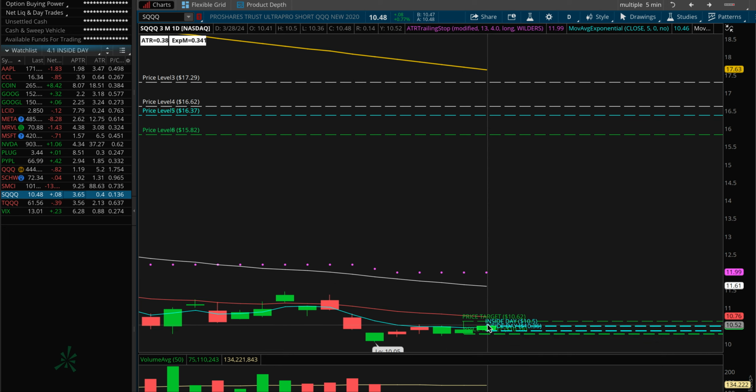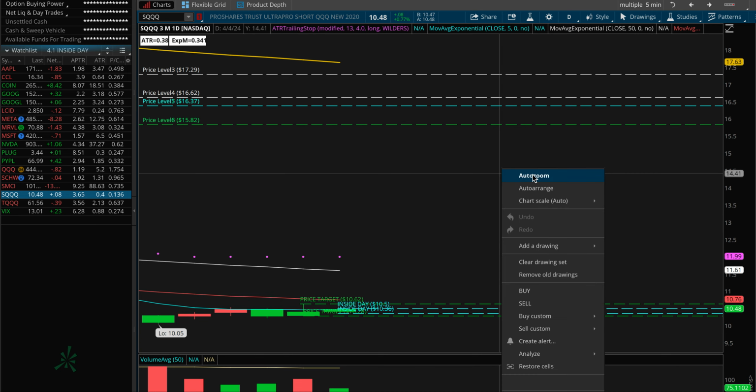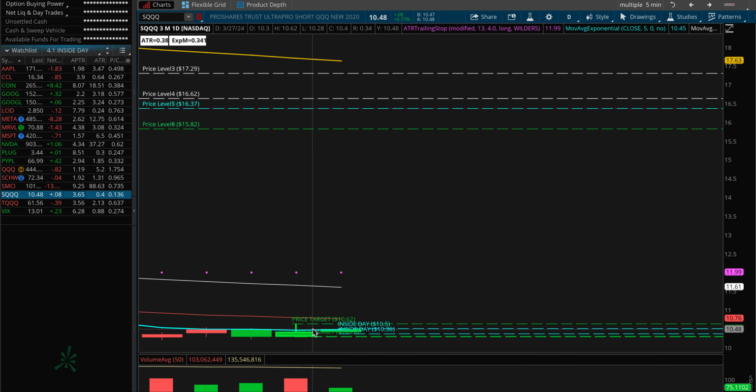With the SQQQ, I'm going to readjust that. Okay, so our triggers are very, very close. If it gets above $10.50, $10.62 is the target. If it gets below $10.36, then the target is $10.28. It moves 38 cents per day. It closed at $10.48. That's why I said those numbers are very close. It seems like it's right there at the 5 EMA, and it looks like the 5 EMA is resistance right now, at about the 10.46 area. So that's something to watch, y'all.